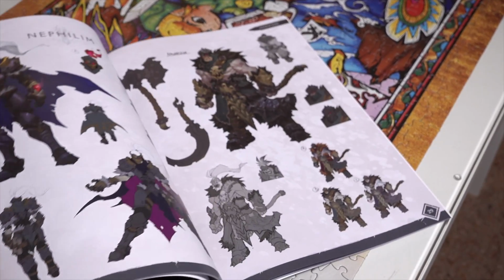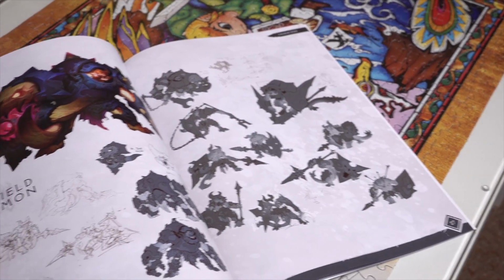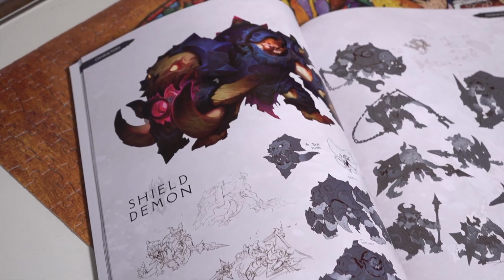And what have we got here? Ah, yes, this is the soundtrack, and it is indeed all the tracks of sound that you will hear in the game. Shiny. And then lastly, we've got an art book as well. What's the quality like overall of the paper? Pretty good, honestly. Fairly high GSM. Not that I'm a paper geek. I kind of am. My dad was in printing, so a bit of it's rubbed off on me. But generally pretty nice. Not crazy high quality, but it's an art book. It's a nice little thing.